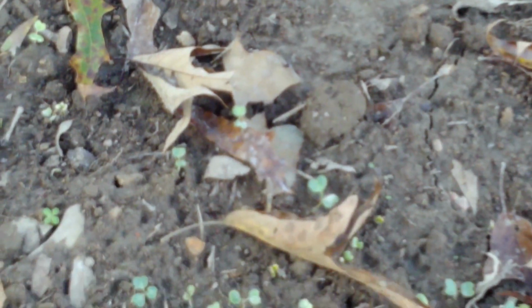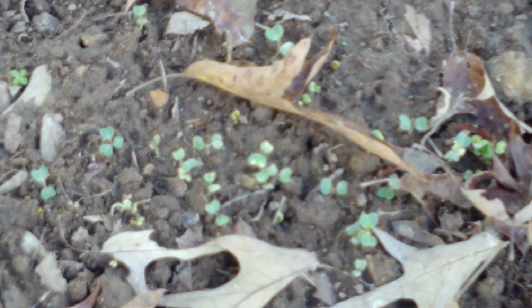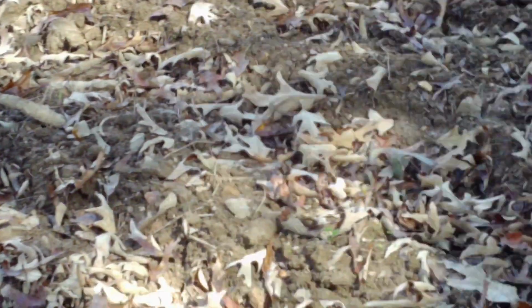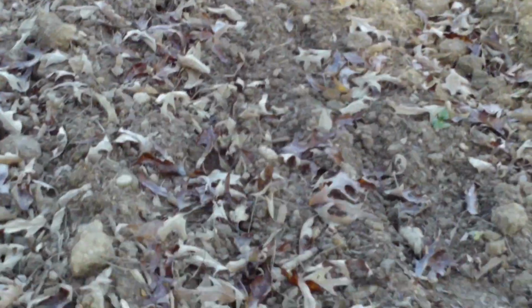If I can find it. There it is. I've got to learn how to use the camera lens and not the viewfinder. So there's two types of kale coming up. One is Black Magic and the other is, I cannot remember, La Ciento or something like that. We also have some sweet peas planted, and then we have spinach, but it's not coming up yet. We have collards, and we have Brussels sprouts, and a row of broccoli.